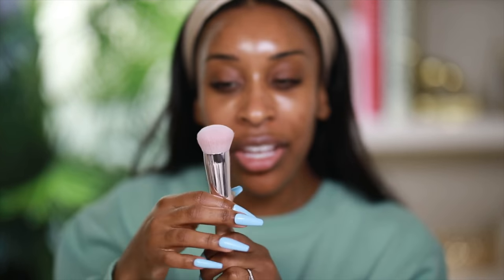They walk you through different tools depending on what coverage you want. For lighter coverage, you want a fluffy brush — the wider the bristles, the more airbrushed finish you'll get. A tighter, denser brush like their 115 foundation brush gives you more coverage that you can really pat into the skin. They sent me three shades, and there is no planet where I'd ever be 385 — my actual color is 420.